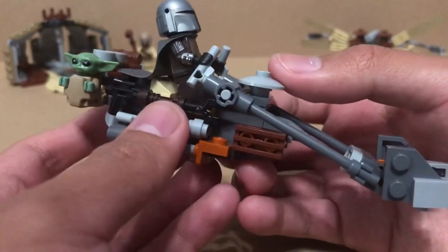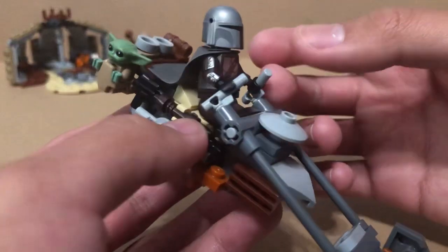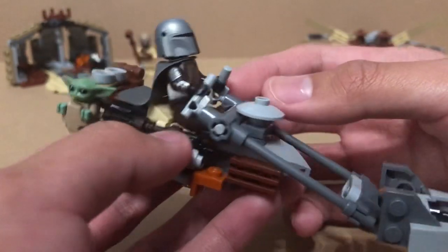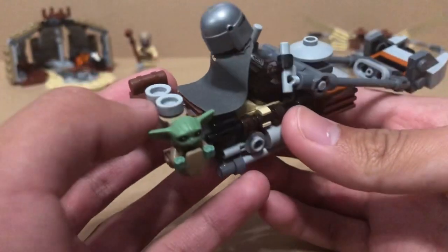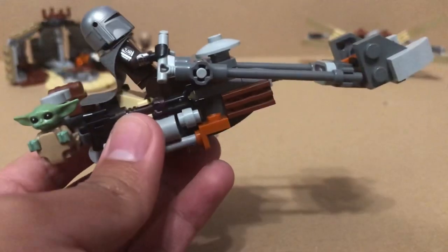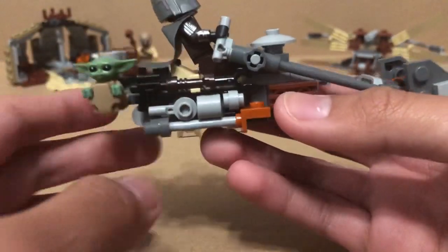My only complaints with this build would be it's kind of hard to get the Mandalorian sitting on the speeder in this position. You have to move his arms and hands around so that it looks like he's driving it. Another option would just be for him to not hold the handles, because it's kind of tense. Another complaint would be the cape. There's not really a comfortable way to leave it out. You could do it like this, but it might get bent, and on the box or the instructions, it shows them bent inward, but I don't want to damage it. Yeah, that's pretty much all. Oh, also there's the clips on the sides for his weapons.